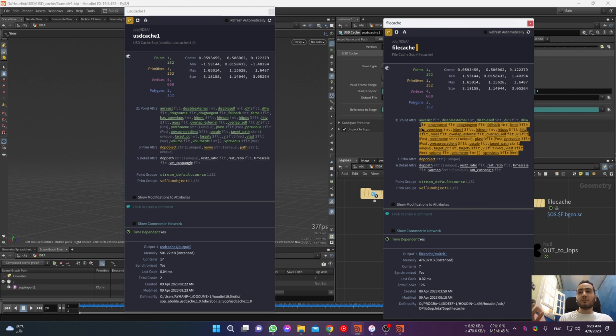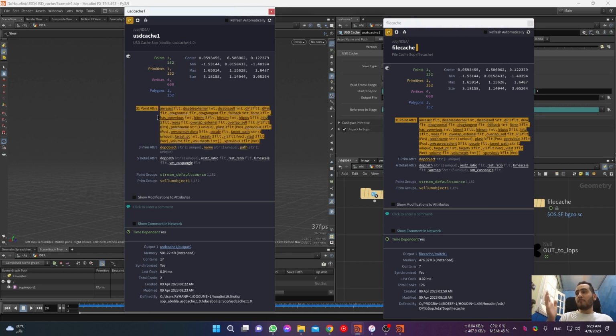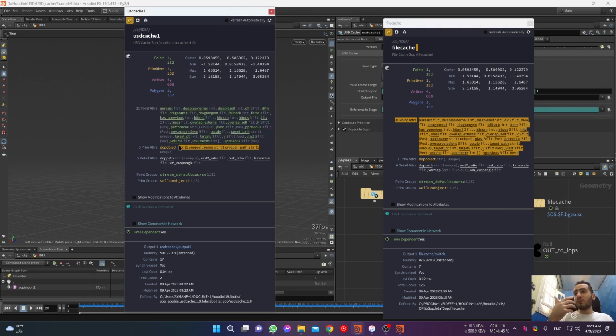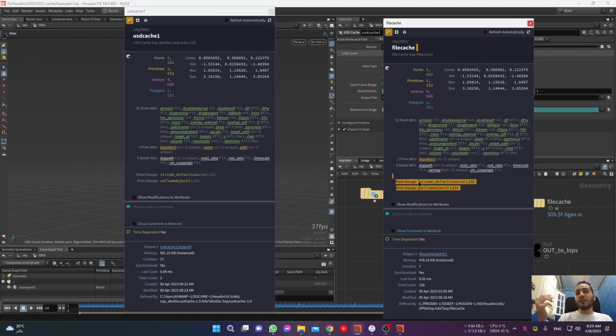We got about the same attributes on points and almost the same primitive attributes in the USD Cache. We got new attributes from USD unpacking, name and path, and we got the same point attributes, primitive attributes, and the same detail attributes. So that's pretty useful for me.